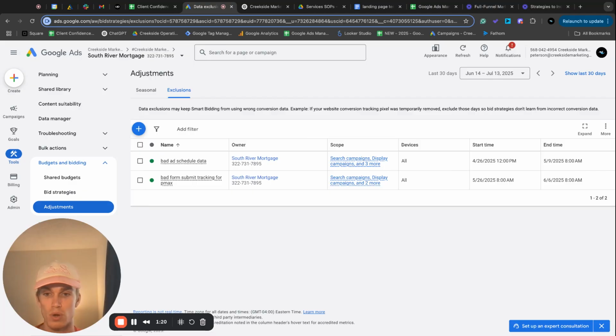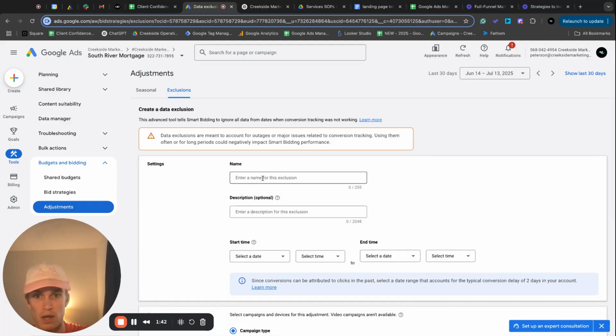Another way to essentially allow a reset of Google without doing that, and being able to save all the other data from that campaign, because obviously that campaign doesn't just have that bad data. It may have a history of good performance, and you want to save 2 months of data, but get rid of, say, 10 days of bad performance. And so you can do that with data exclusions. The way you do it, just by clicking this blue plus button.